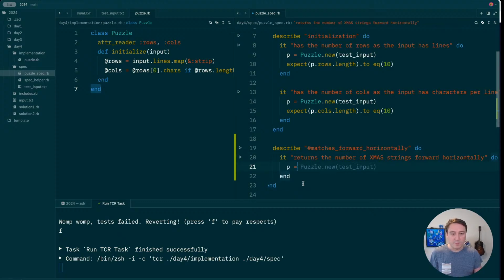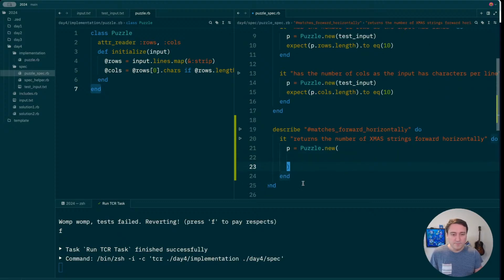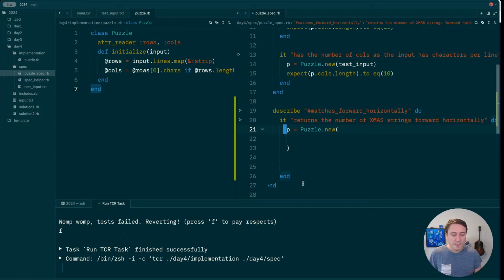And we can do p equals Puzzle.new, and let's do a different way to do the test input so that we can have a much clearer test here. But we want to say, let's say it's a string, and I think we can do something like test input.